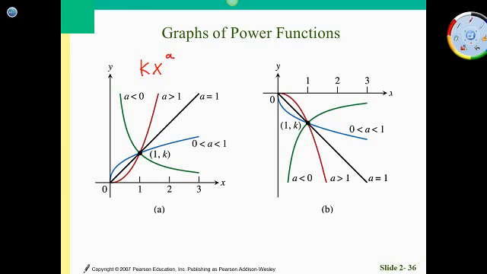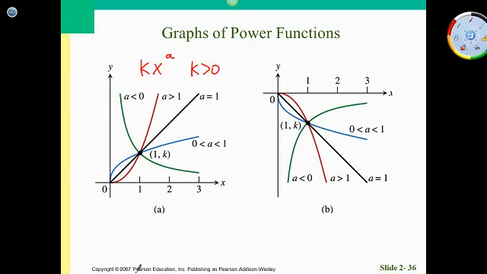x is positive, so no matter what I do to x to the a, that is positive, right? If k is positive, doesn't that mean that it's going to be in quadrant 1, x coordinate, y coordinate positive? Okay. So over here, k has to be a positive number. What I want you to start to try to think about is without your graphing calculator, what these graphs are going to do.